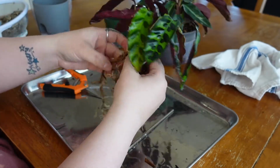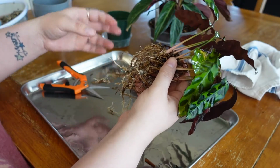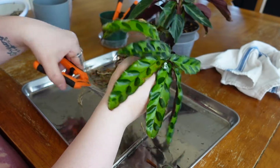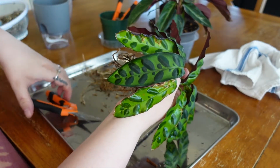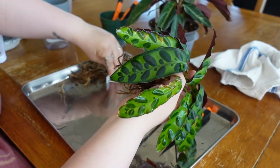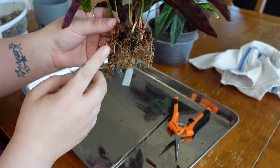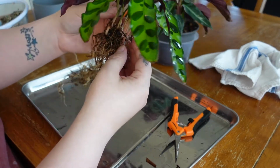Okay. So like I said, I'm going to trim these roots because this is just going to create problems for us in the future. I want to leave enough roots to give the plant stability in the pond and to allow it to take up as much moisture as possible. But I don't want to leave so many roots that it creates a problem with the wicking and capillary action of the pond. So we're going to go ahead and leave it with that, and that should be sufficient. There's some really good roots in there, and it looks good.